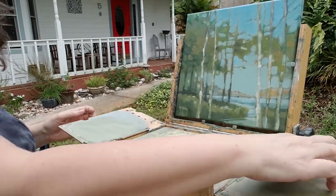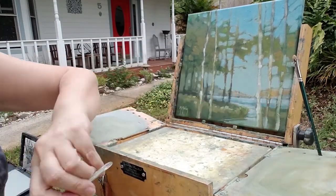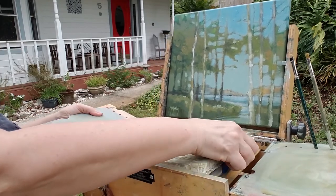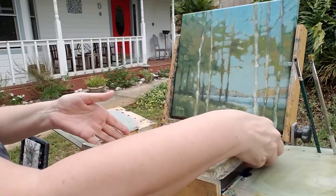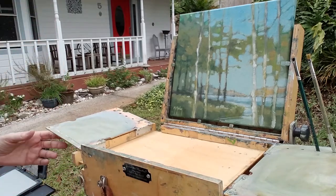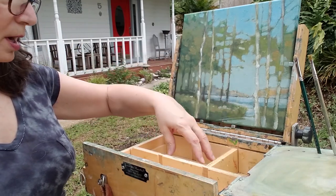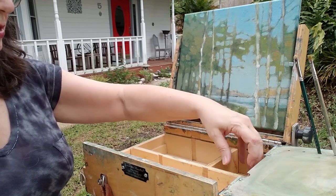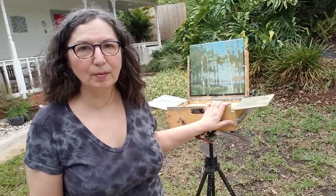When you open it up, you mix paint on the palette surfaces, there's a brush holder on the side where you stick your brushes, and the top opens to reveal your paints. It comes with a Gorilla paint palette that fits perfectly inside. There's a box underneath with separate areas: I'll put my paint tubes in one section, turpentine or whatever medium I'm using in another, and brushes in the last section. It's a really nice setup.